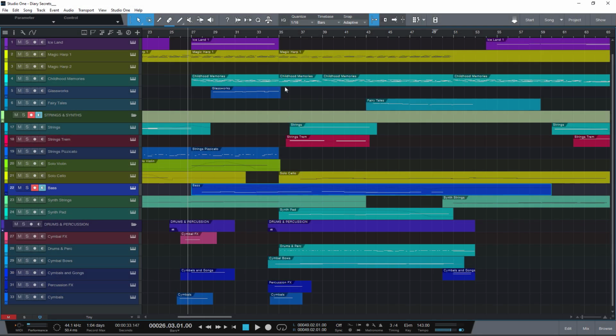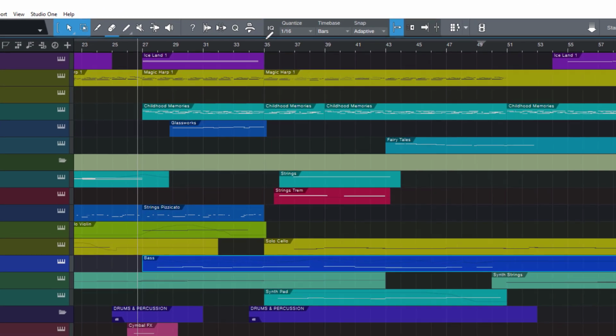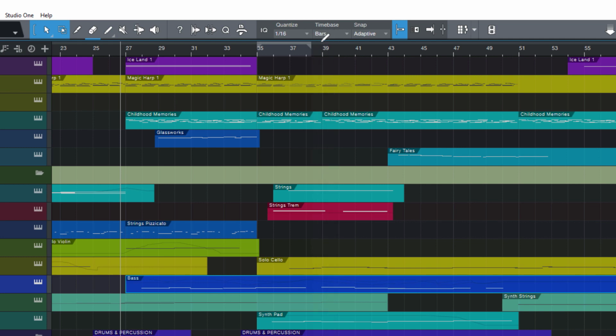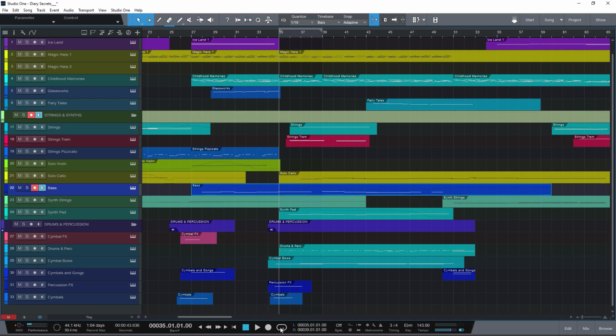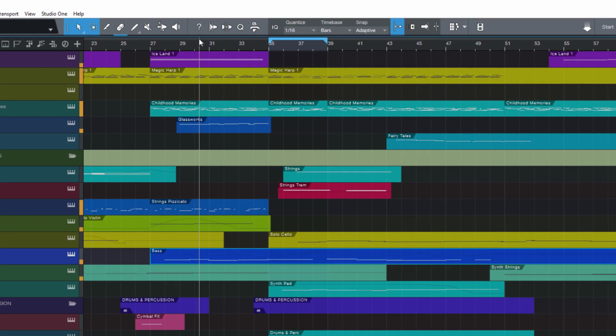If you want to repeat a part in your Studio One song over and over again, for example because you're editing vocals or if you're programming a drum fill, then your tool of choice is the loop range. Here's how it works. Just click and drag here above the timeline to select the loop range. And now turn on loop so that the loop range turns blue, and then start playback to listen to that part on loop.